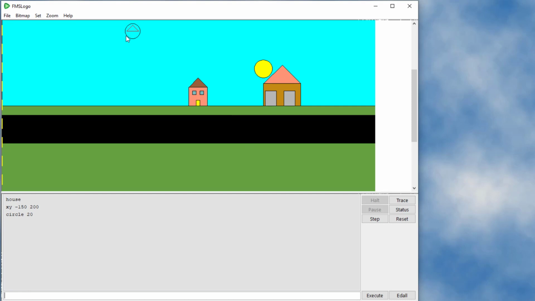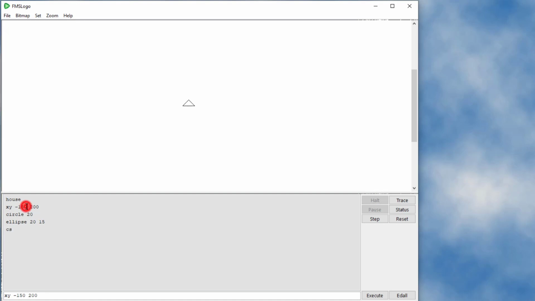So there is where my balloon is going to float, but now I want to add awesome lines. Friends, we're going to do this with the ellipse command, E-L-L-I-P-S-E. And then we know that one of our numbers is 20. So I'm gonna type in 20, 15 and see if this creates the shape I want. No, it doesn't. So I'm just gonna do clear screen and let's reuse those commands by double clicking. And this time I'm gonna change the order, but I'm gonna make it 10 space 20. And then watch what happens here. 10, 20, I have got a decent hot air balloon floating in the sky.